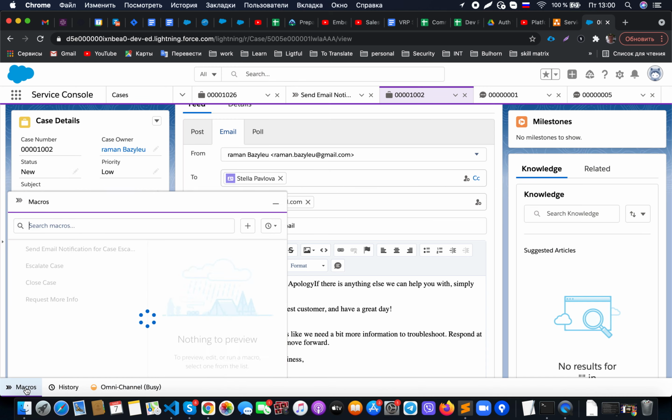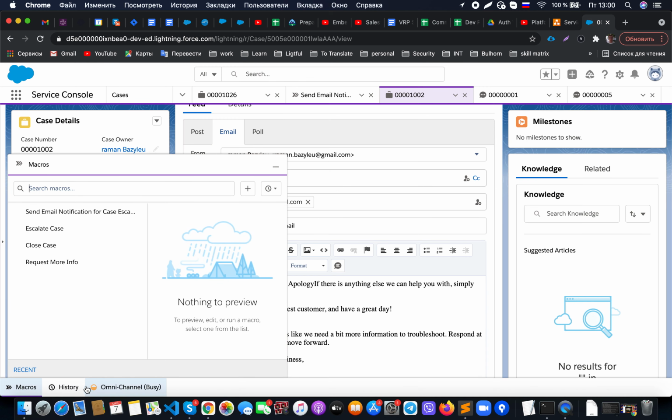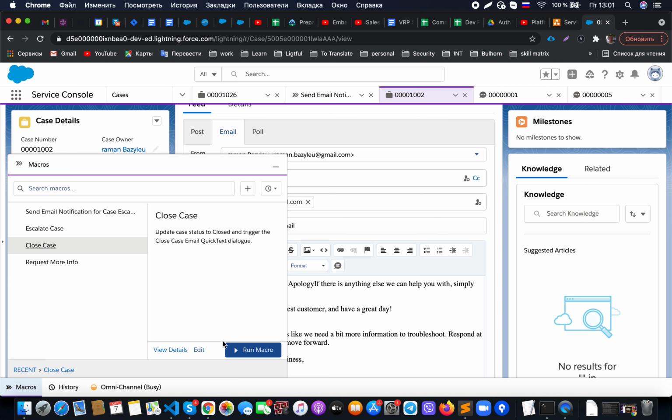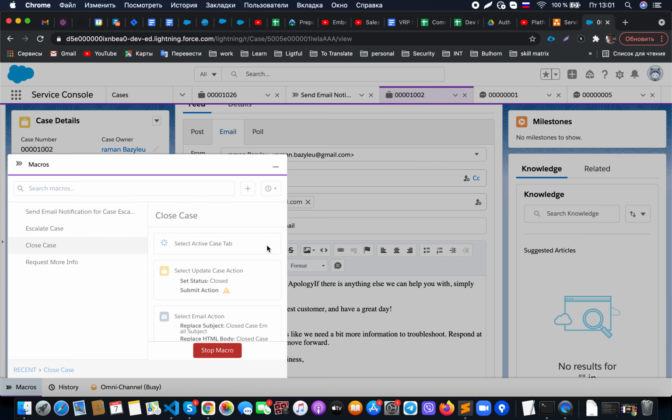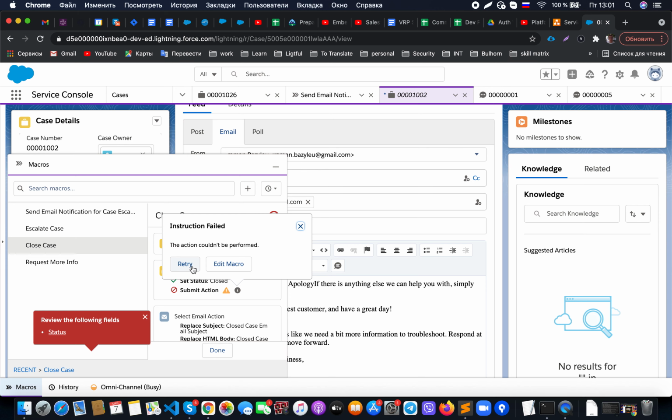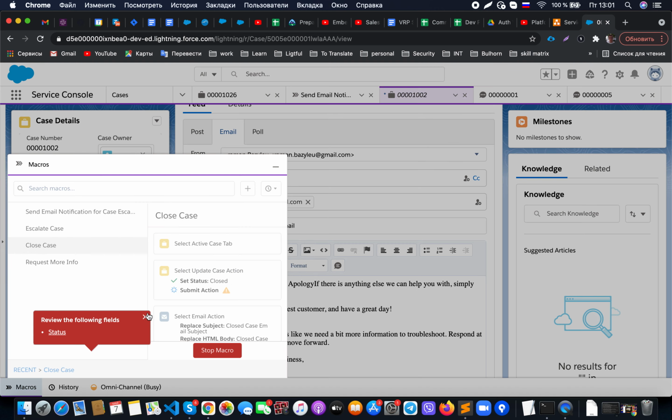Macros are also an additional item which is available here in the utility once you add it, and it allows you to do, based on the items that you just created, things right from there. You could, for example, close a case, escalate a case, or do whatever you need. For example, when you run it, as you can see, in my case something is not on the layout.